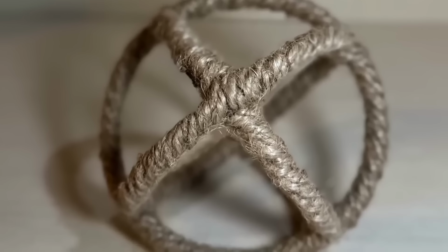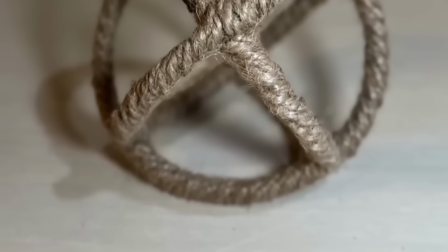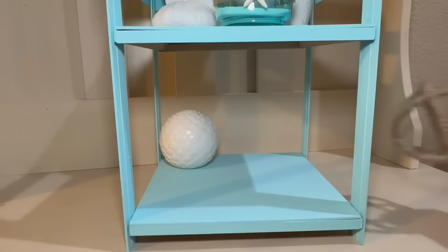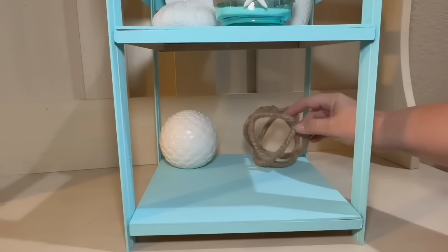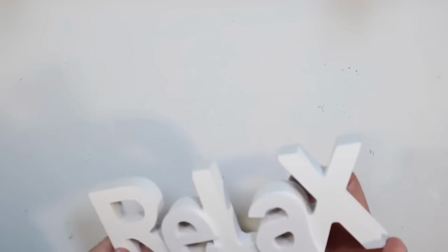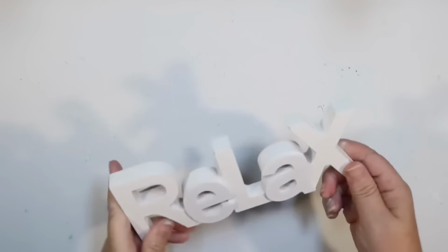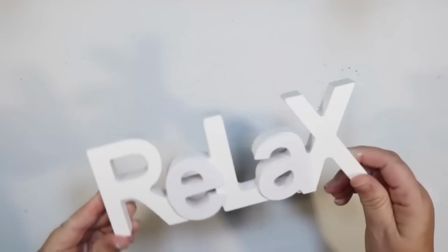I really love buying this for $1.25 because I think it would be not that easy to make. It would be time consuming to wrap it with the twine, and you would have to get all your circles to lay just right. But I think that looks really great with the theme we're going with. And then I have a little white relax sign that I thought would be great on there as well. This is just from the home decor section at Dollar Tree.